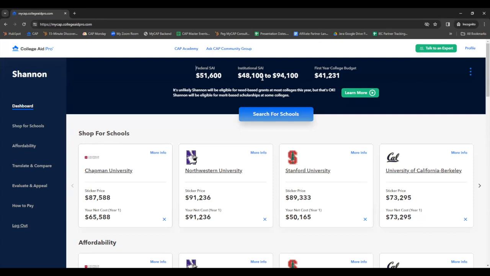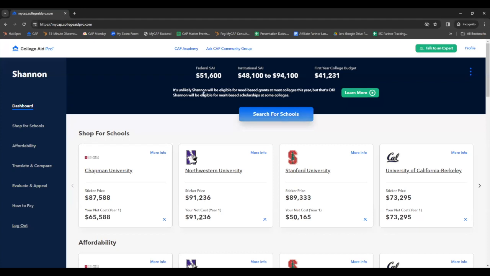Your child might not have any schools that require the CSS profile, but either way, we're going to calculate both for you. And then this number, first year college budget, that's the amount that you can afford to pay for 1 year of school. And that comes off of the numbers we just looked at in the profile, and we divide it by 4. So that's what you're looking at there.